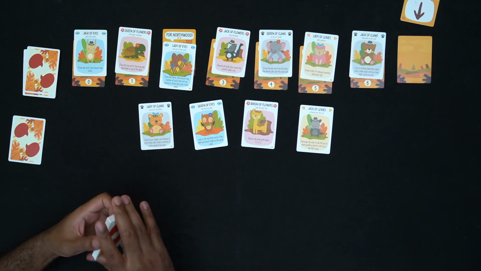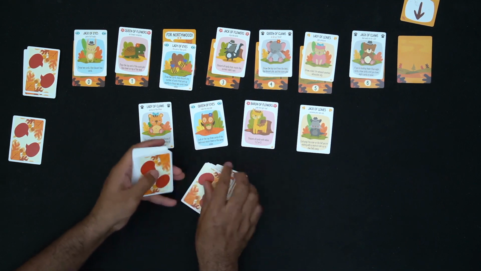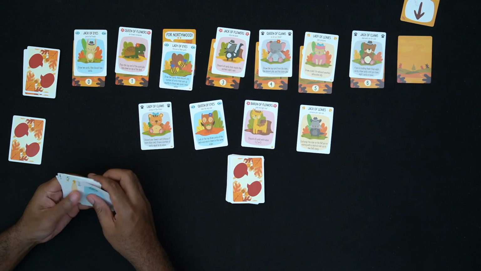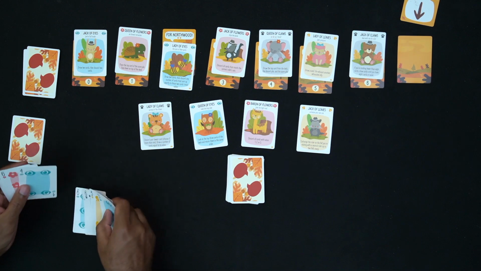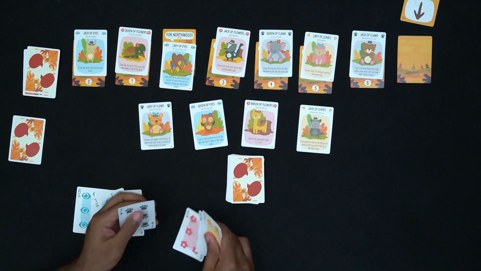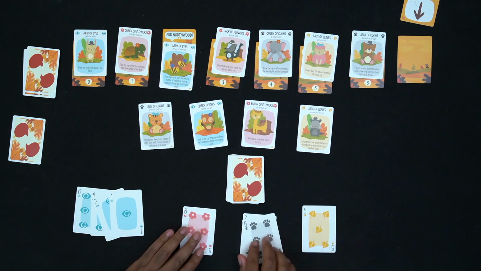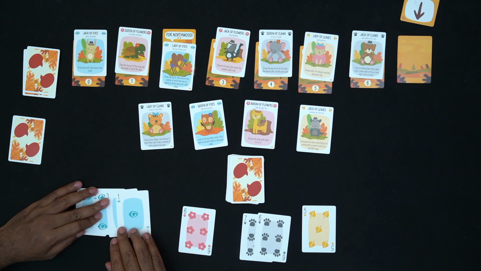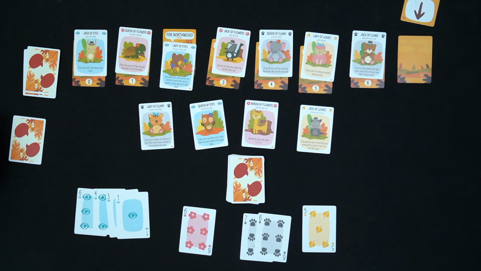Okay. 1, 2, 3, 4, 5, 6, 7, 8. Alright. So 6, 4, 3, 1. Whew. Quite a few eyes here. I think I can do the 0. Oh no, I can't. Never mind. I don't have the right layout for that. I don't have the right allies, I mean, for that.